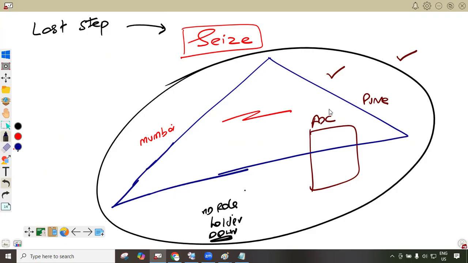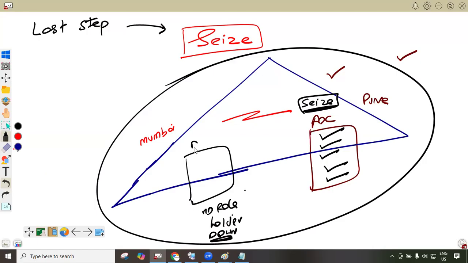Then go to the ADC, the one to which you want to transfer the role. Transfer cannot be done, so go to the ADC and perform seize. Seize means it will say to itself, I am the infrastructure master, I am the RID master, I am the PDC master, I am the schema master, I am the domain naming master. Remember, after performing seize, if you bring that old domain controller up, the old domain controller says, I am the schema master, domain naming master, RID, PDC, infrastructure master. So a clash will happen. Issues will happen.